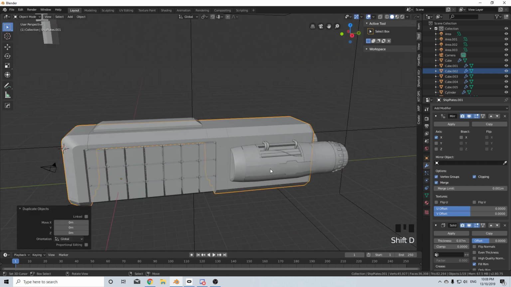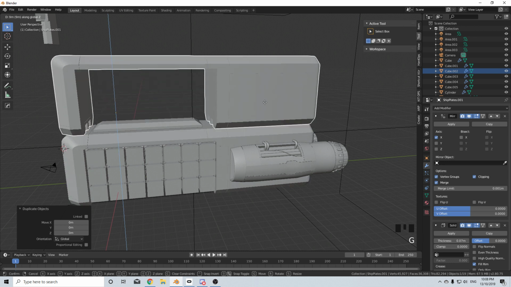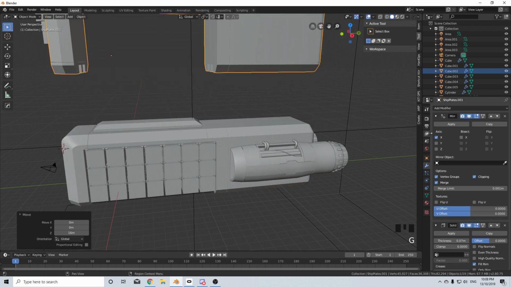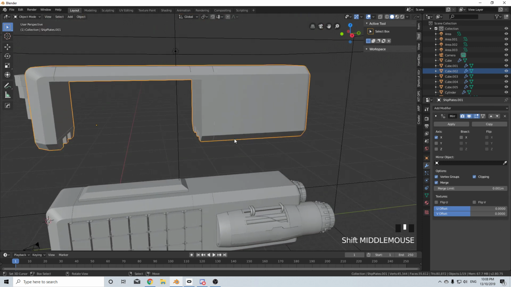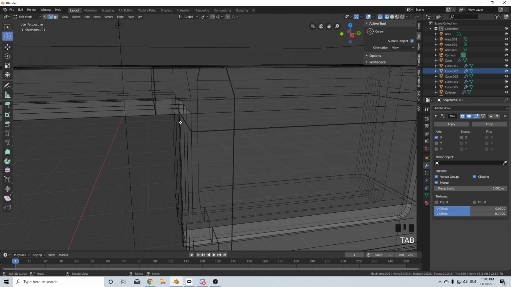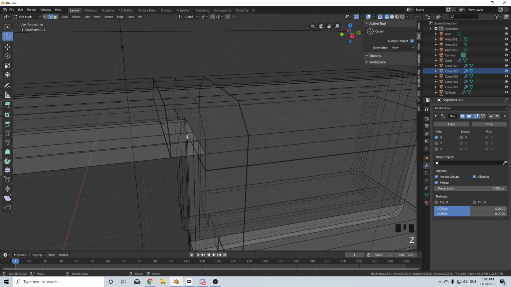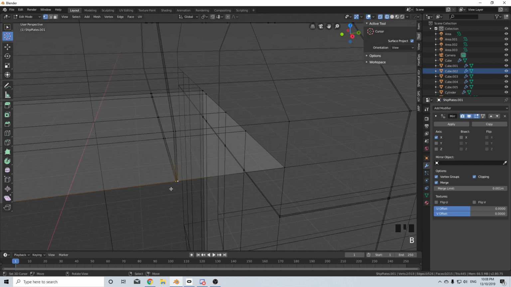Shift D, G, Z. I'm going to hold control so it snaps up. From here, I'm going to delete the subdivision. Far out. Dang it, Bobby. What am I doing? There we go. Okay. Alt M, center. Alt M, center.